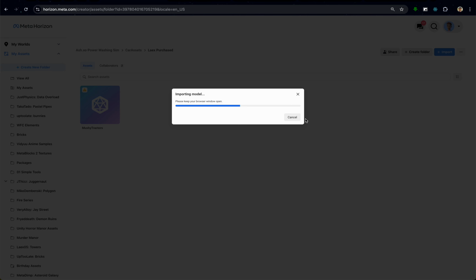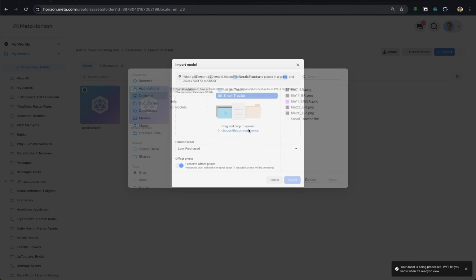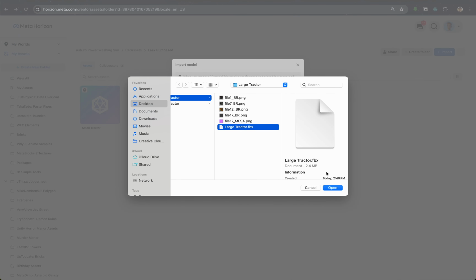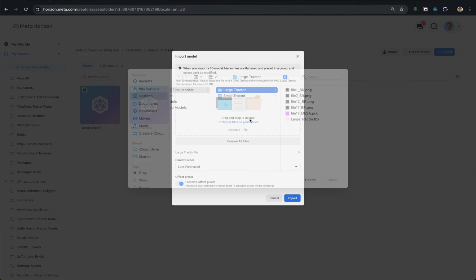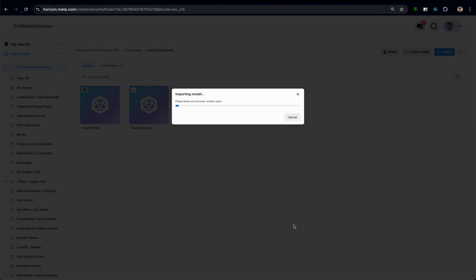I always feel like if I leave this page, if I even scroll to the left or right, I can't touch my computer. I'm using my mouse, but even that scares the heck out of me, because so often it'll say failed, and then I have to re-upload, which is just tedious. Okay, it worked. That time it worked. Let's go. And then we go import 3D model. We'll do one more while we're waiting on that. Large tractor. We'll do the steps in case there is a process. Import.